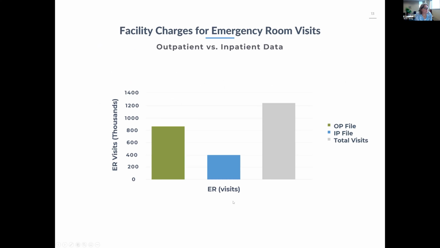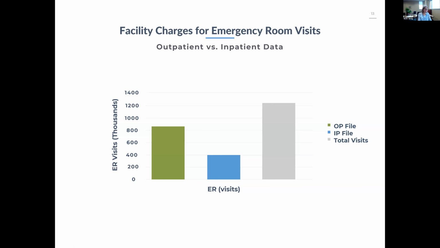So looking at emergency room visits, as an example, the gray bar on the right shows total emergency room visits in thousands. So basically, this is how many emergency room visits. So it's 1.2 thousand. I've got to do the math. We probably should not have a data person do this because I can't do thousands in my head. But we can see that of those, about 2/3 are outpatients. So 2/3 of the people who show up in the emergency room are discharged from the emergency room to home, but about 1/3 are admitted.